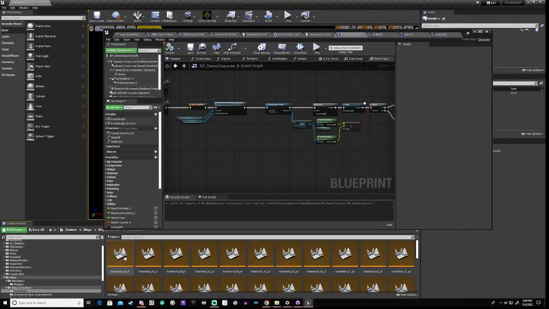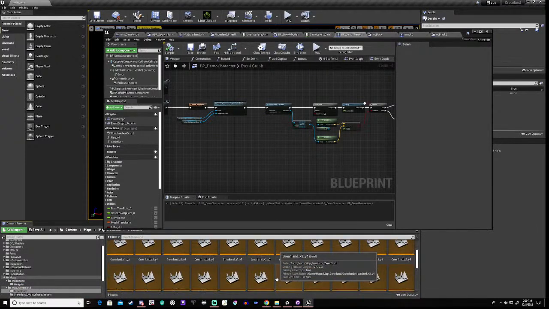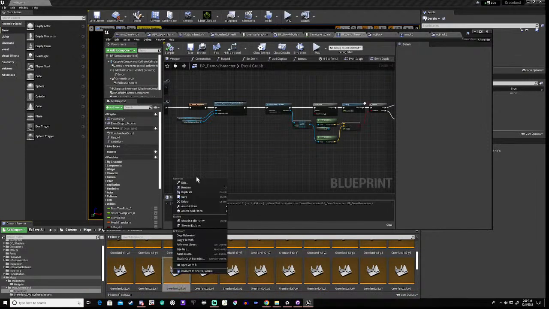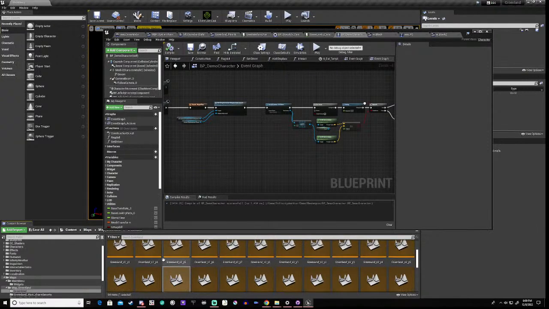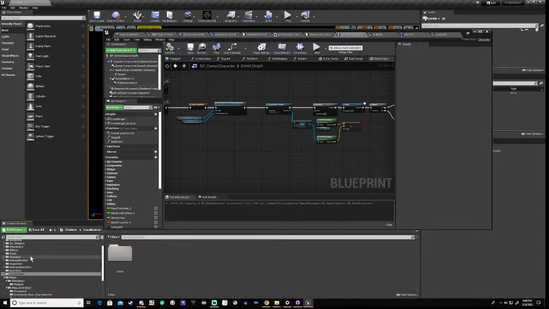Now, I'm led to believe that these are the sub-levels, right? So what I'm going to do is copy the name, and then I'm going to find this data table, okay?